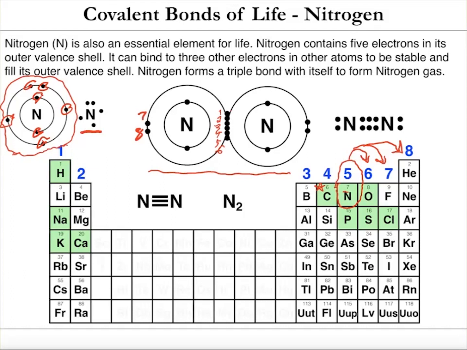Those don't need to be bound to anything like hydrogen. Those are just electrons that are present in nitrogen. So nitrogen gas could be depicted like this, which fulfills the octet rule. You have 1, 2, 3, 4, 5, 6, 7, 8 electrons. And then the nitrogens are bound by a triple bond. And you could just draw those extra electrons, which would just exist on nitrogen here. And it would be called N2.